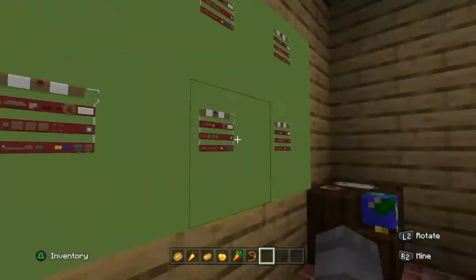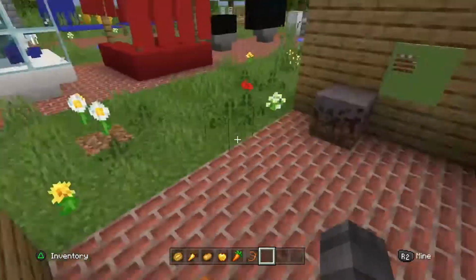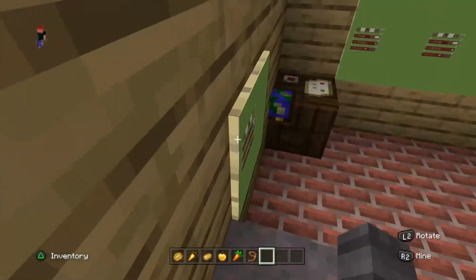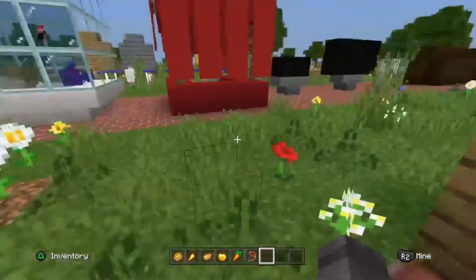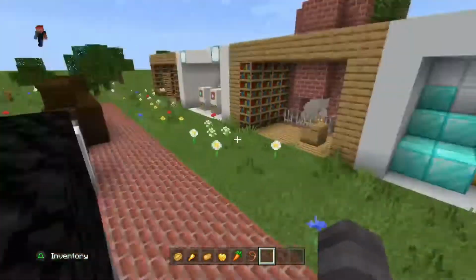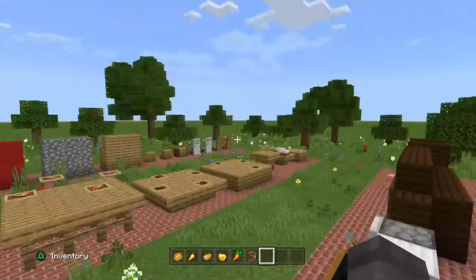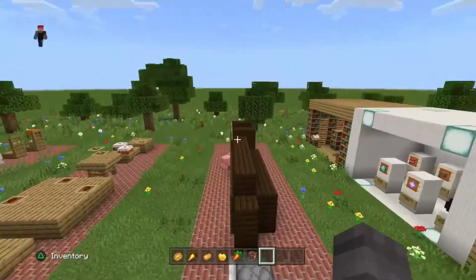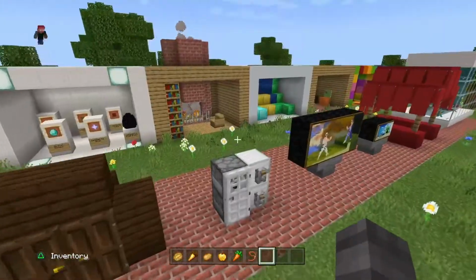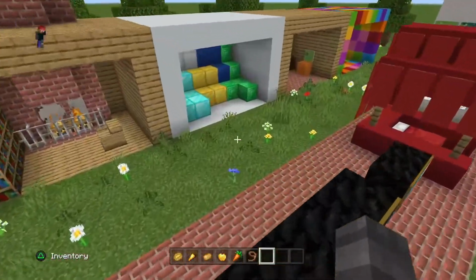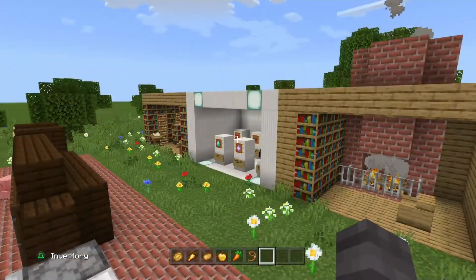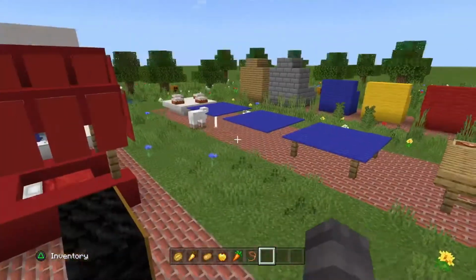So I would definitely make this, but I'm too lazy to explore. But I already have a survival world, and I've legit done none of these, and I can do so many of them. Actually, I have made a closet, but not like this one, of course. I've legit almost done none of these, and I can probably do a ton of them.